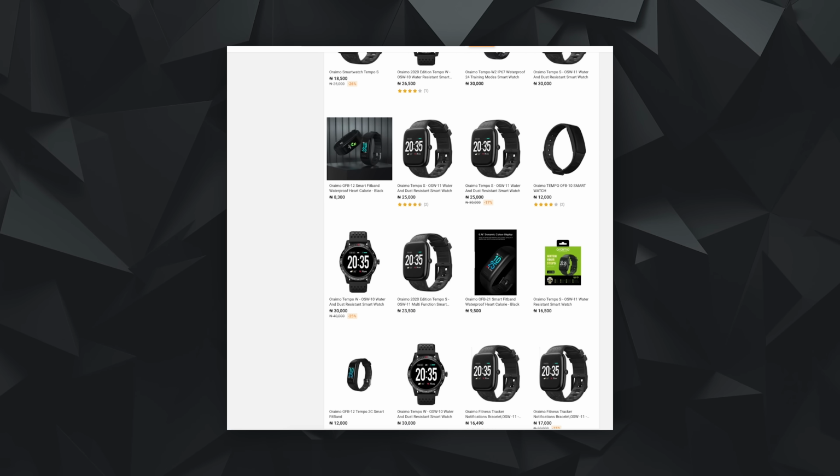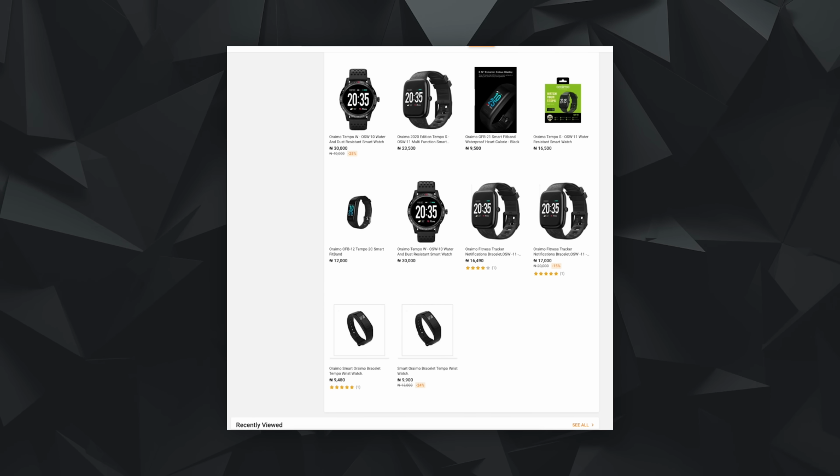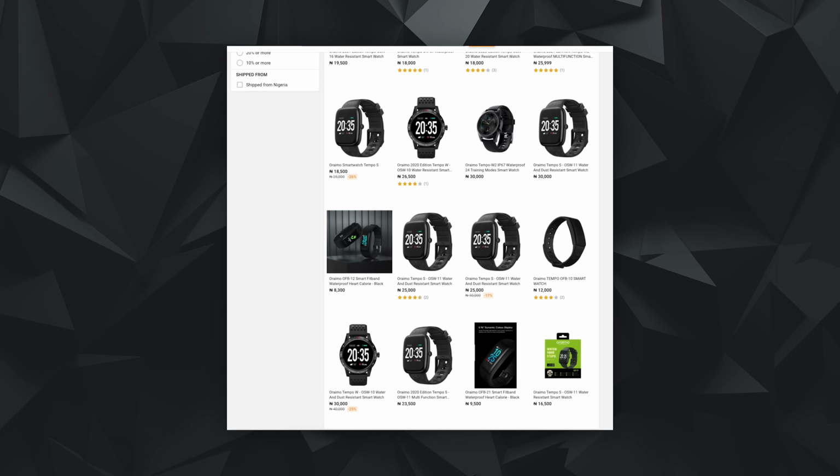So far so good. This is the only color option I've seen for the Oraimo watch, or better still, the strap. There's no telling whether there will be an additional or third-party strap, and I've not seen a situation like that, especially since Oraimo has been making smartwatches and other fitness accessories previously.